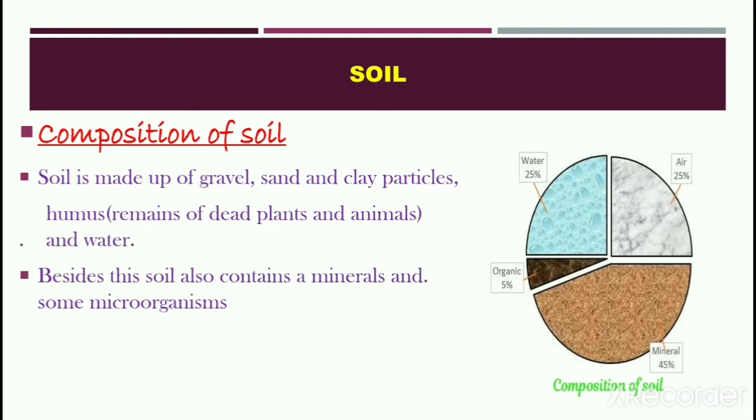Okay, so gravel means small stones. Along with the gravel, it consists of sand and clay particles. So these are the composition of the soil, students. Yes students, now we will discuss the composition of soil. Soil is made up of gravel, sand and clay particles. Along with it, it is also made up of humus. Water is present, even air is present there.